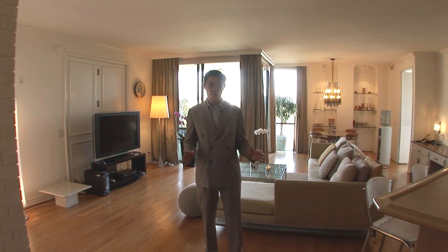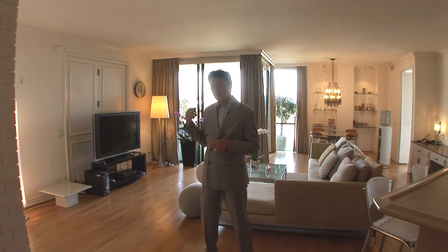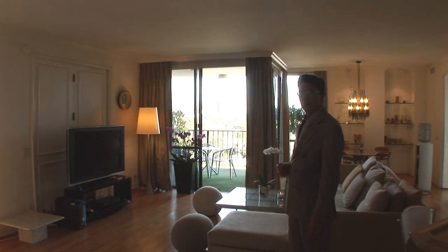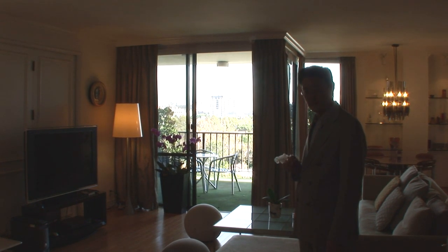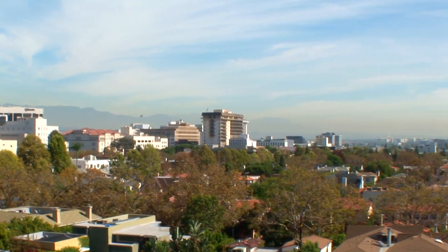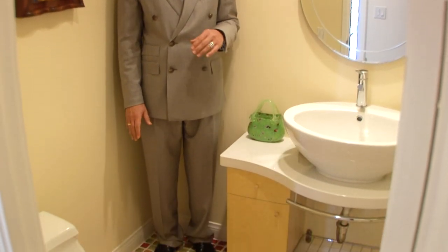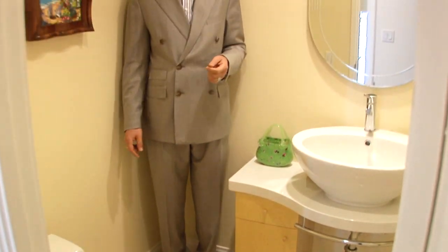Here we are overlooking a second view of the living room as you come in from the formal entryway. Looking outside, you can see the fantastic views of downtown Beverly Hills — that tall tower back there is the world-famous Beverly Regent Hotel. A great feature of this condominium is its own powder room right off the entrance. Many units have no powder room, but this one has a beautiful powder room with glass tile floors and a contemporary sink — perfect for guests when entertaining.